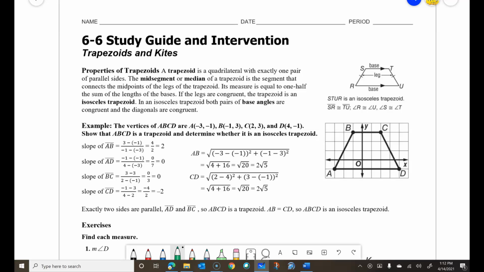But just to be a parallelogram, you have to have one characteristic: both pairs of opposite sides are parallel. So what we start to see with the trapezoid is that we have one pair of opposite sides that are parallel. If you remember, in a parallelogram, we could have one pair of sides that was parallel and congruent, and then that would make a parallelogram. But you can see this side up here is parallel to this side, but they're not congruent, so it's not going to be a parallelogram.